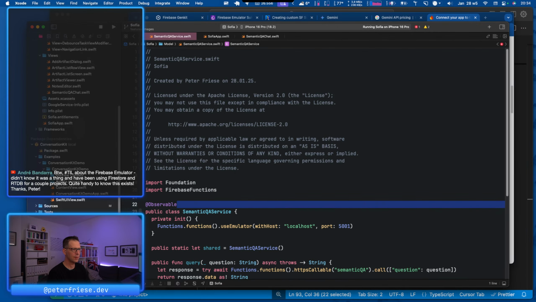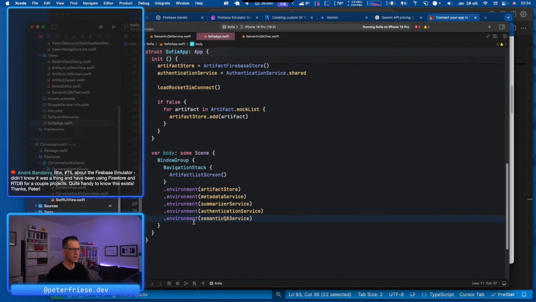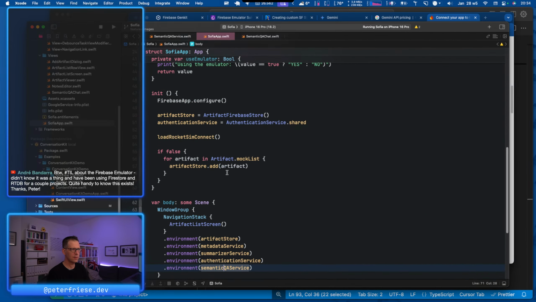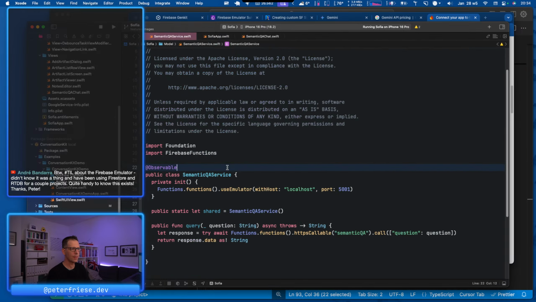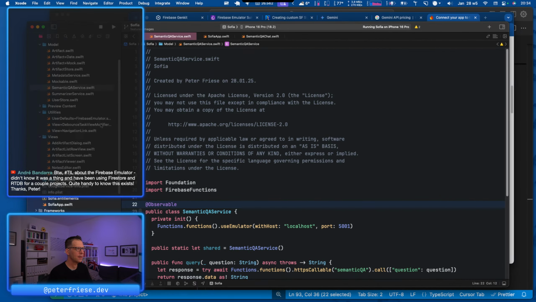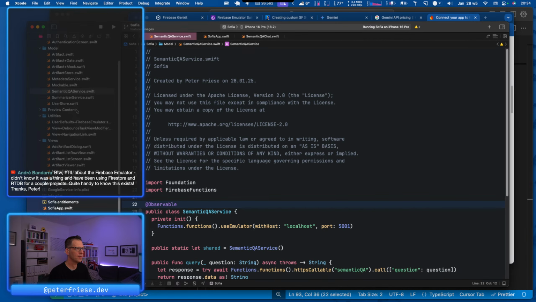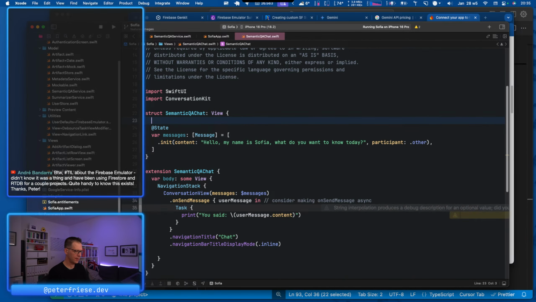Observable. Nope, like this. Okay, this looks fine. And then we can close this, go back to our chat, and then pull this from the environment.